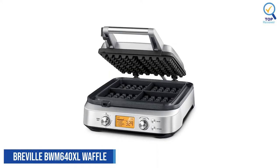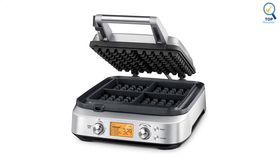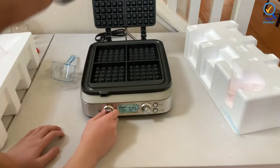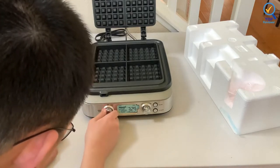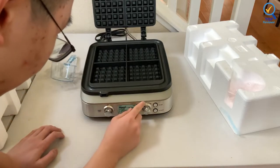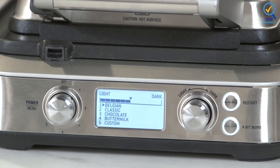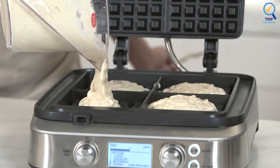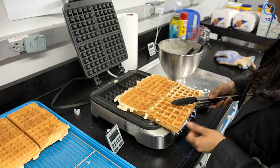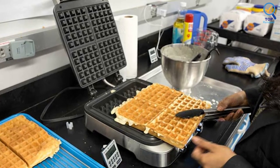Breville BWM-640XL Waffle Maker. The Breville BWM-640XL Waffle Maker is equipped with Waffle IQ, which lets you select a preset cooking time to match the style of waffle you're preparing — Belgian, classic, chocolate, buttermilk, or custom. It also has 12 settings to adjust the temperature for waffles with the perfect amount of brownness and crunch. Level 1 made light golden waffles that were soft and springy but not too pale or undercooked, while Level 12 produced a deep dark golden color without burnt areas and had a satisfying crunch for texture fanatics.